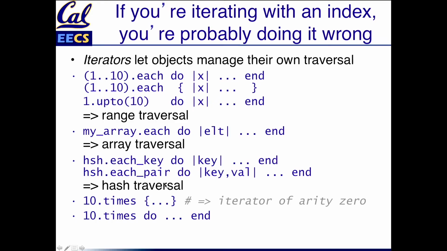You can do a similar thing with hashes. Remember that hashes have keys and values, so there's actually a couple of different constructs provided for going through the key value pairs. You can say for each key, give me that key and do something, or you could say for each key value pair, because the anonymous function can take more than 1 argument. It could take 0 arguments, in fact. Again, the simple example I gave before, 10.times, well, that's really just a shorthand for something like this, right? Except that it's an iterator of arity 0. It takes no arguments, because if you're saying 10 times, presumably you don't care about the value of the index. If you cared about the value of the index, you would do something like one of these first cases.